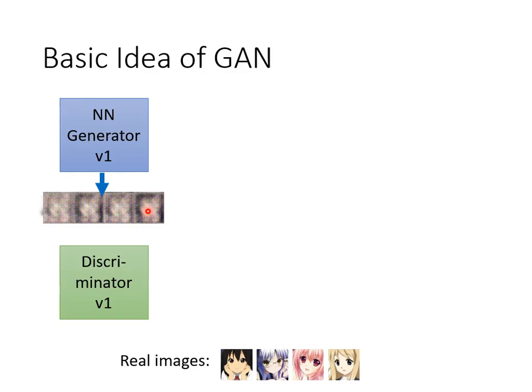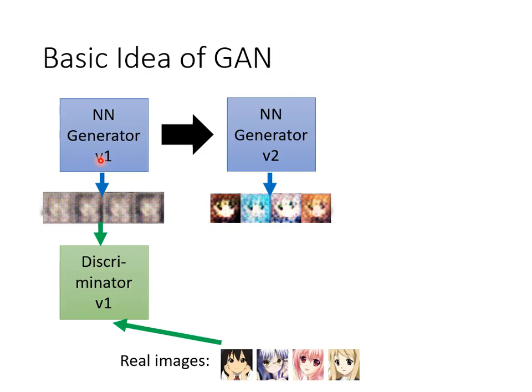The next learning goal of the discriminator is to distinguish the output of the generator from the real image. It may be very easy for the discriminator in this example. Does it just need to see if there are two black balls, the eyes, in the image? Images with eyes are real anime avatars, and those without are productions from the generator. Then the generator can adjust its parameters. The generator evolves. The goal of its adjustment is to fool the discriminator. Suppose the discriminator judges whether a picture is real based on whether there are eyes. The generator produces eyes in the image and shows them to the discriminator. By doing so, the generator can fool the first discriminator.